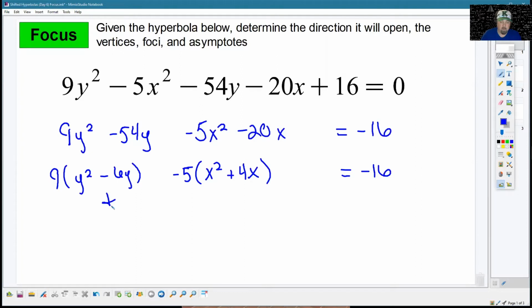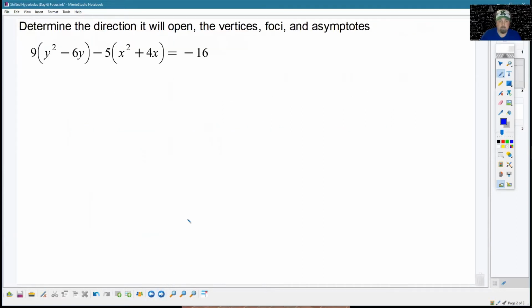Because now from here, these two things, I'm going to have to draw the box with the extra box and complete the square. And I'm going to do that on the next slide. So we've got this thing set up to where we can complete the square and move everything around to find A, B, and C.